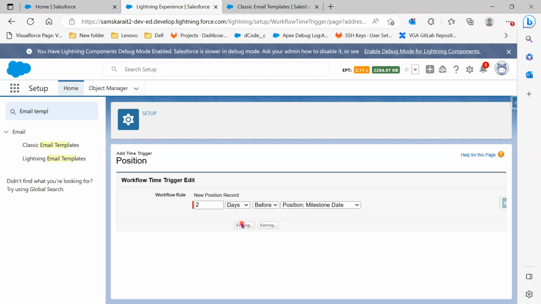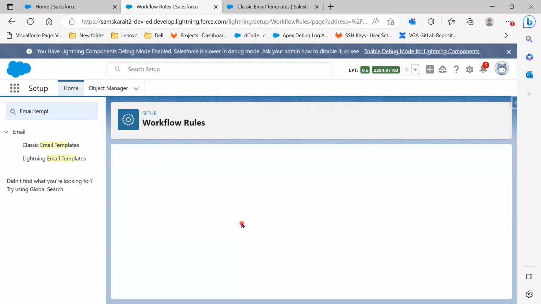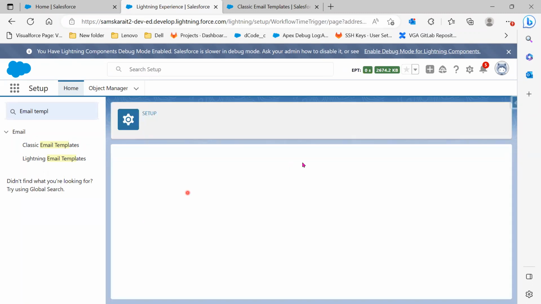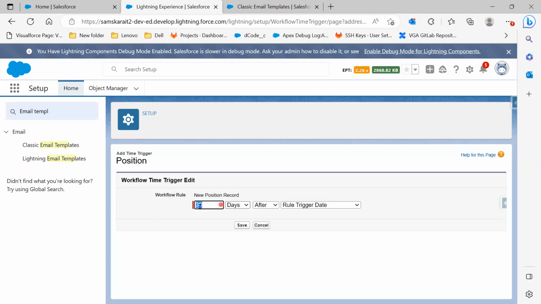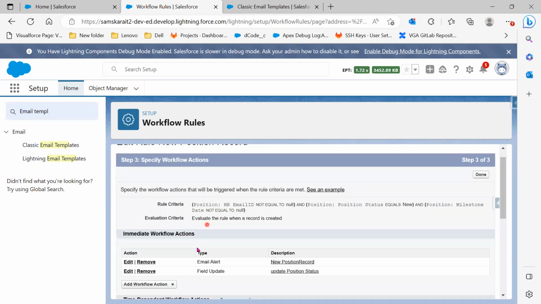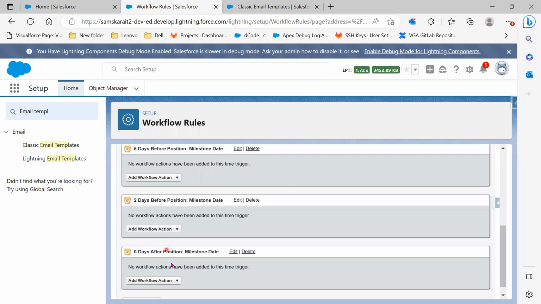Click on save. Another time dependent trigger is added. Again, one more I'm going to add, 0 days before the milestone date. Click on save.